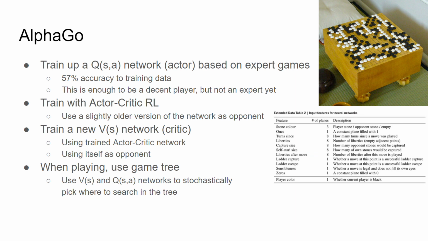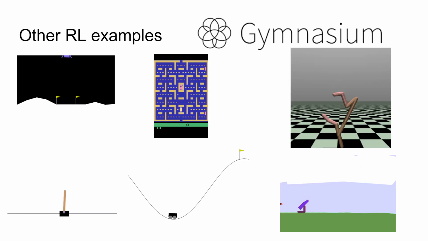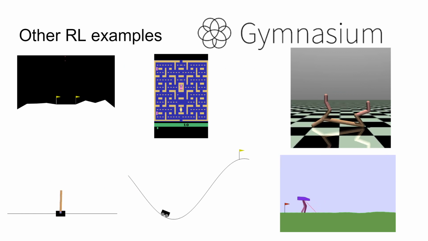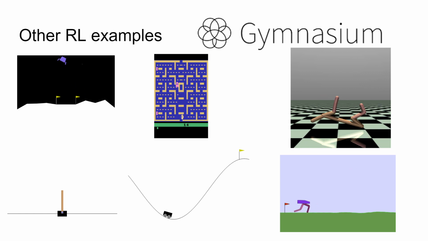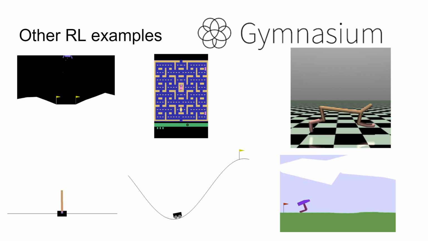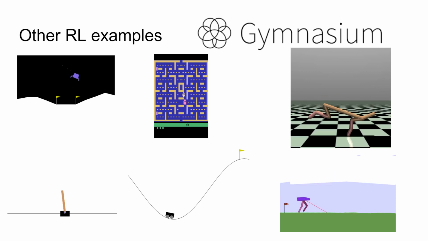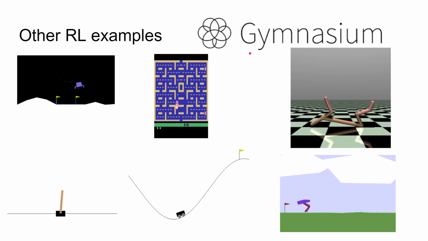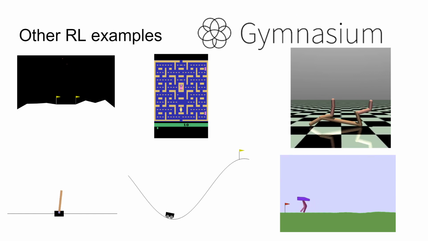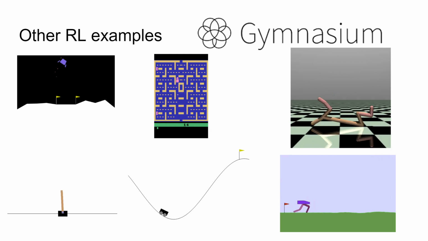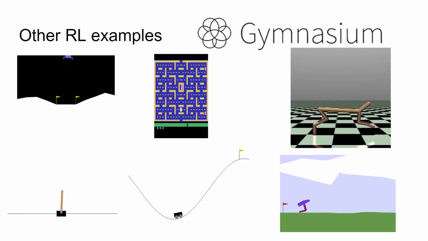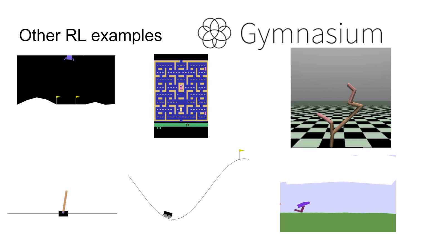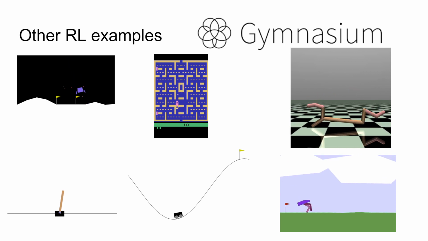Cool. I focused a lot on game playing in this lecture. It is definitely worth pointing out that reinforcement learning is a very, very general method that you can apply to lots and lots of different things. There is this whole library called Gymnasium, which has tons of simulations of environments set up exactly with the, okay, here's your state, here's your set of actions you have to choose between, what do you want to do next? So there's just this whole collection of these environments that people can go ahead and apply algorithms on.